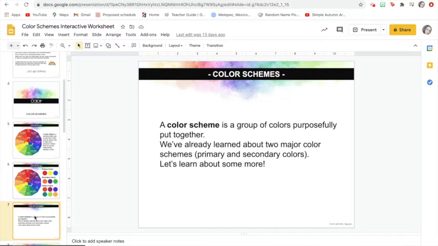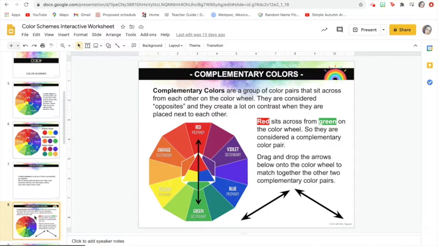So now, what we're working with this week, a color scheme is a group of colors that are purposefully put together. So we've already learned about two major color schemes, which are primary and secondary colors. So let's go ahead and learn some more. Complementary colors. Complementary colors are a group of color pairs that sit across from each other on the color wheel.